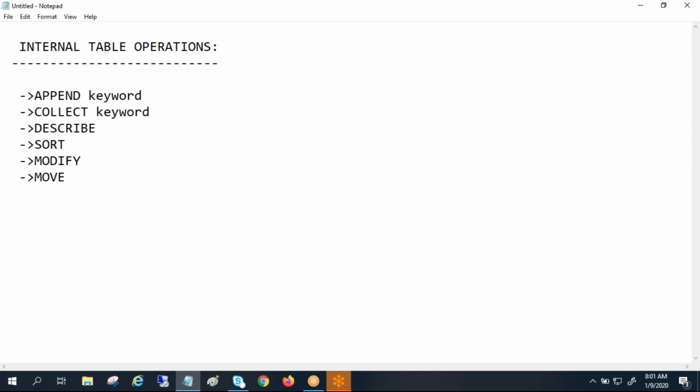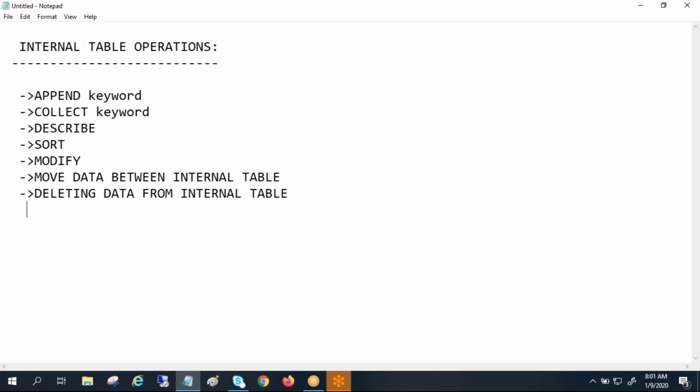Moving data, that is, moving data between internal tables, deleting data from an internal table, control break statements, and we have so many statements regarding that.